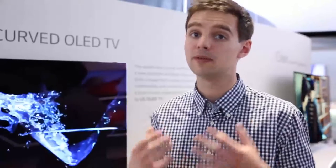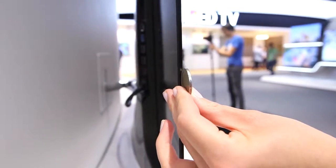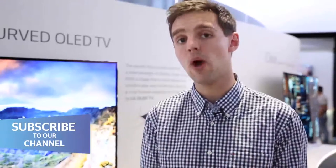One of the major problems with TVs this thin is that there's no space to cram in the speakers, so the sound tends to sound a little bit thin and weedy. LG's solution to this is to cram its 2.2 clear channel sound system at the bottom of its TV. We haven't tested this ourselves yet, but it should go some way to getting around the problem of thin sound.